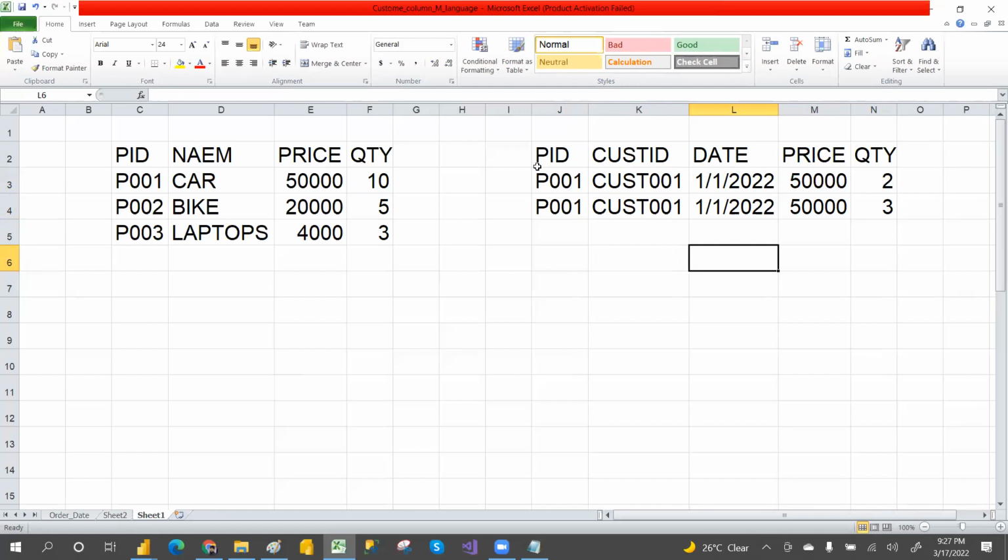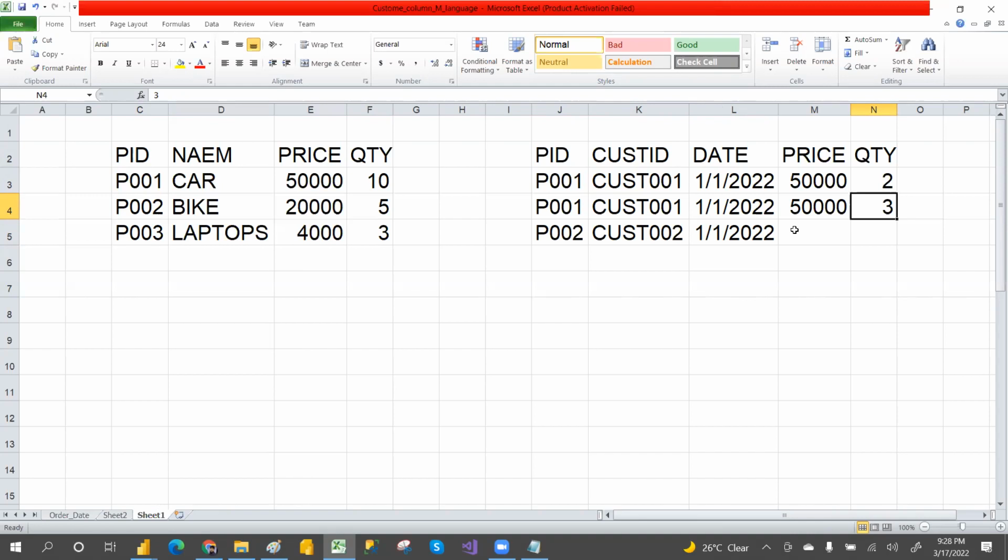So why am I saying this? The fact table may have duplicates, but the dimension table will not have any duplicates. The dimension table will maintain a unique key, guys. But if you go here, again P002, customer 2. It could be customer 1 again, but this time I'm going with customer 2, on the same date. On the same day we can have n number of transactions, guys. If you take Amazon, for the same day and same products, the same customer may take, different customers may take, so we'll have a very big table. Compared to the dimension table, the fact table is very big.